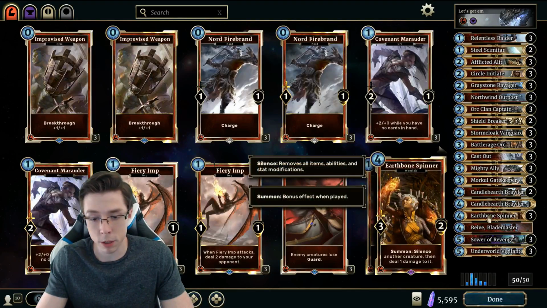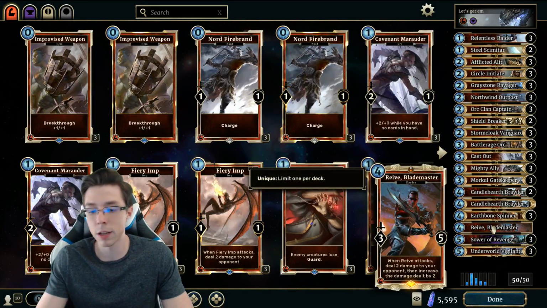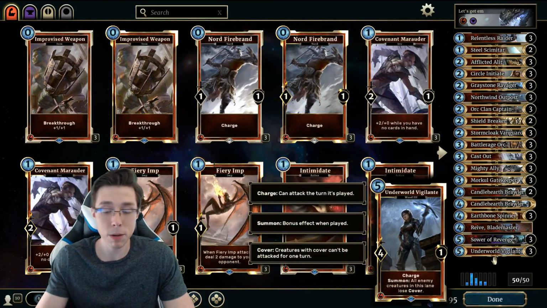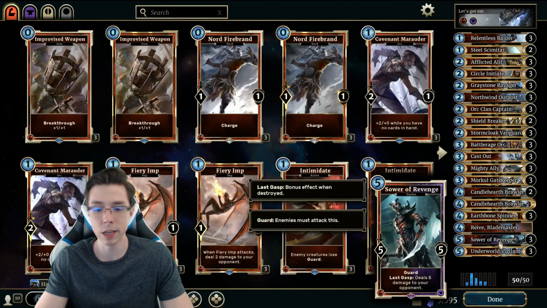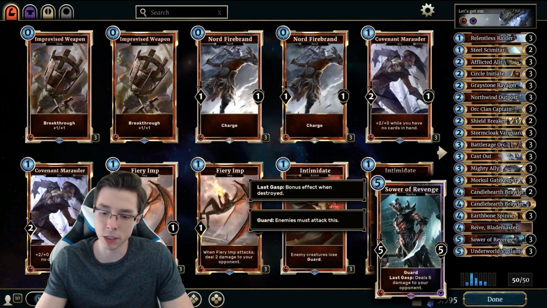Then of course 3 Earthbone Spinners, getting past those guards. Reeve, fantastic snowball card. Underworld Vigilante, another wonderful charge that we got in actually Fall of the Dark Brotherhood, but it's been pretty much a staple in really aggressive red decks for a long time now. And 3 Sower of Revenge, which is probably the saving grace of the whole warrior class. One of the best cards objectively in the game. Amazing aggro card, super ridiculous against most control decks.